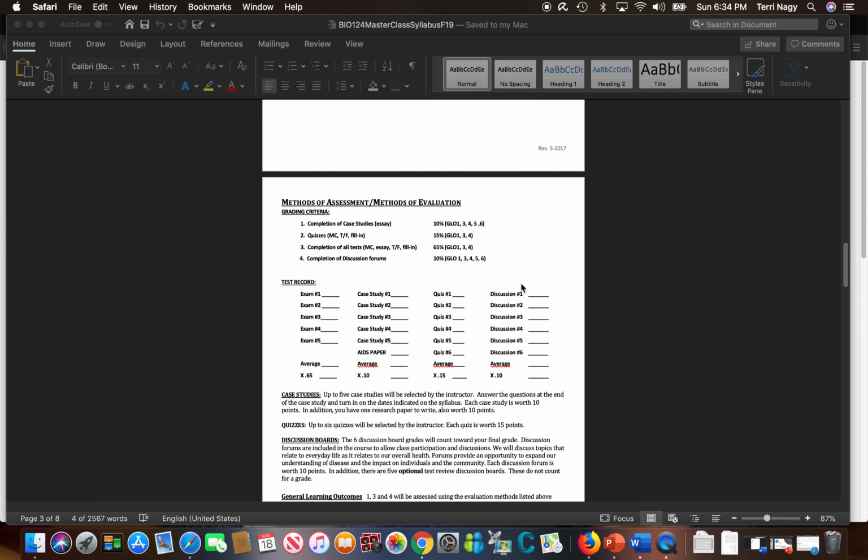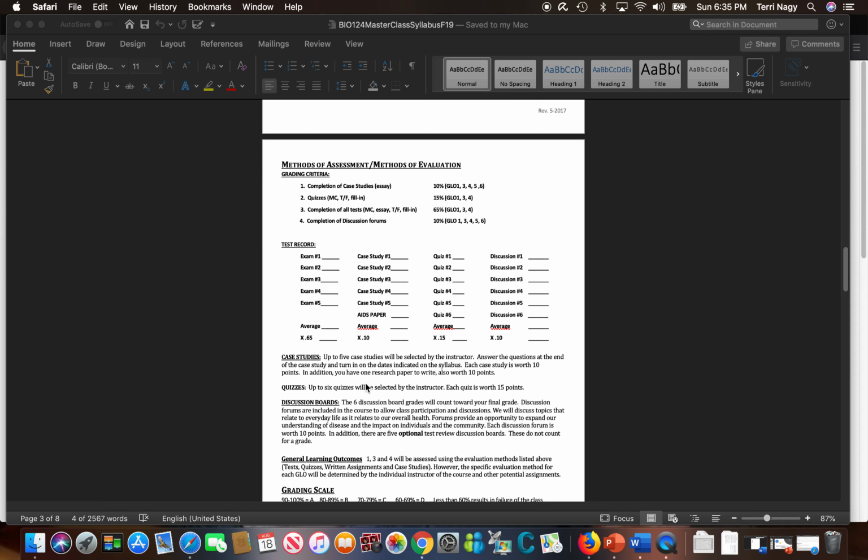They are the most valuable. So if you don't do well on your tests, but you get A's on everything else, it's still going to be hard to pass the course. You have to do well on your tests. The reason these tests carry the most weight is because it is my assessment of your understanding of the material that has been presented. That's why it's most important.